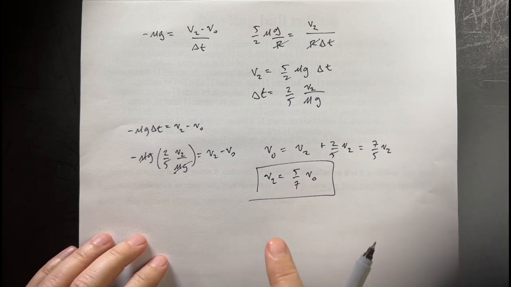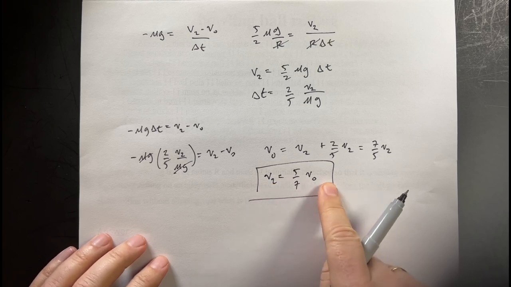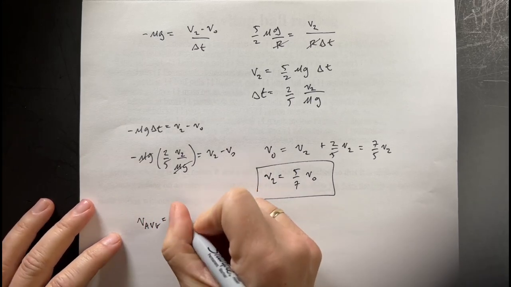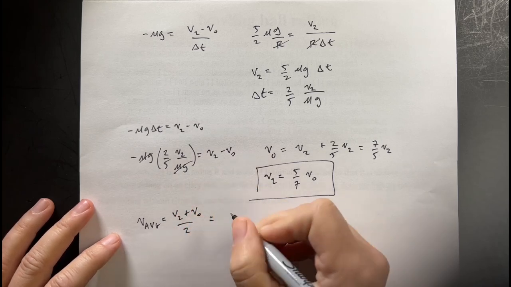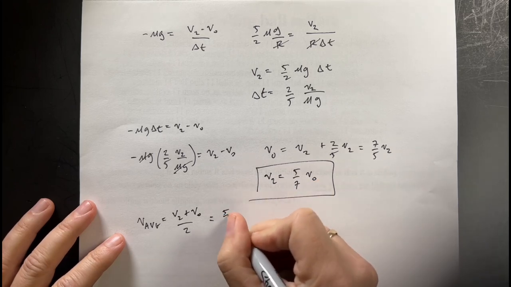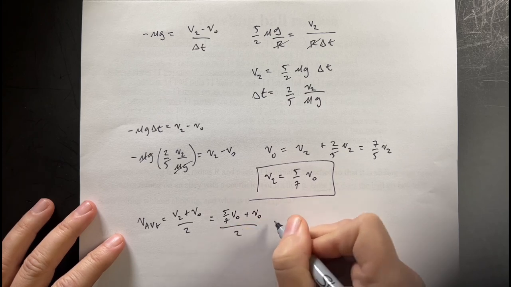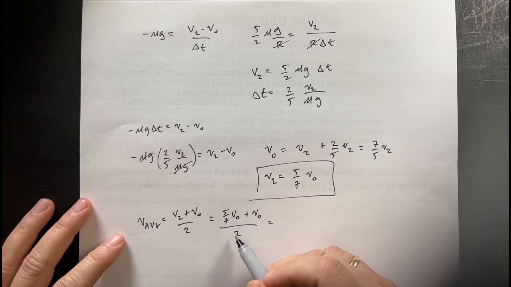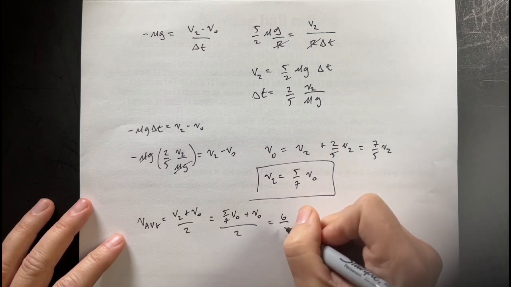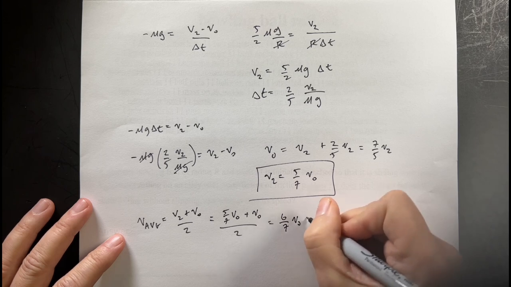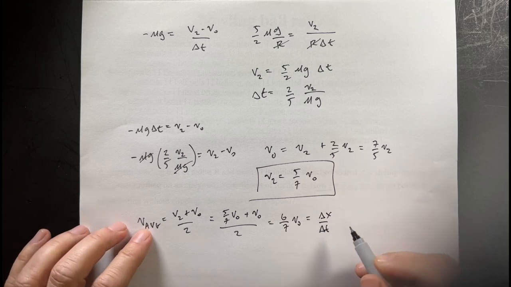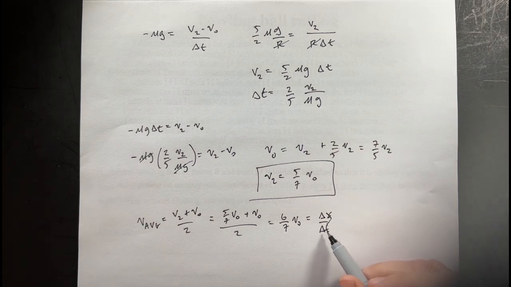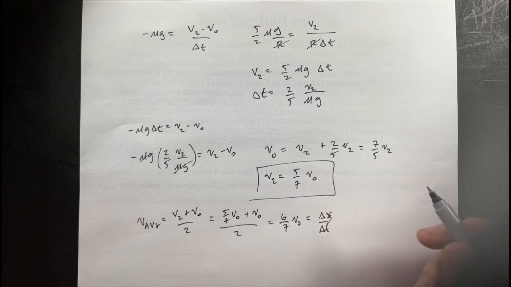Now, I need to find the distance. I know the final velocity. I know the initial velocity is V0. So, I can say it is accelerating. I can say V average is going to be V2 plus V0 over 2. So, that's going to be 5 sevenths V0 plus V0, all of that over 2. So, this is going to be 12 sevenths, and then I divide by 2 and I get 6 sevenths. That seems weird. 6 sevenths V0. And that's delta X over delta T. The average velocity is delta X over delta T. So, I want to, oops. See, I shouldn't have done that. Because now I don't have delta T. I do have delta T because I solved for it up here. But I'm just making a mess. Okay, let's just use the kinematic equation, which is what I was getting to.